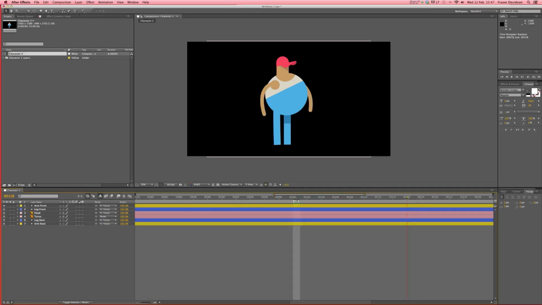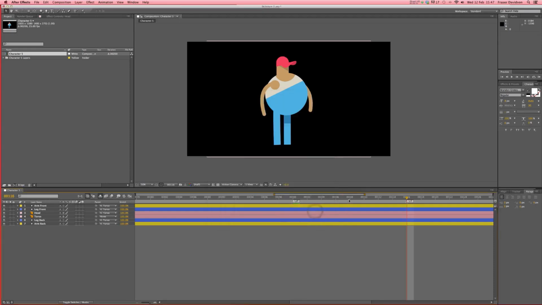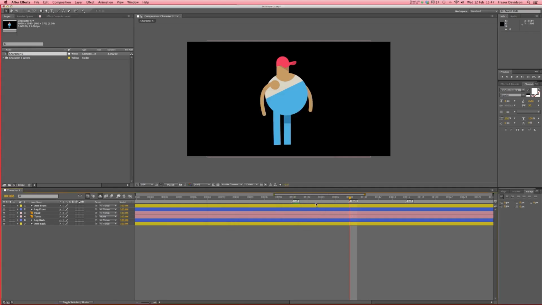And we're going to end the loop in exactly the same place. So we're going to go to frame 116, so 16 frames in length. We're going to mark that as left as well. And between the two of them at frame 108, we're going to drag the marker again, and we're going to call this frame right. There we go. And finally, between the two frames, we're just going to mark these every fourth frames. And we'll just leave these called 1 and 2. So there we should have left, 1, right, 2, left. And that's the order of our loop.